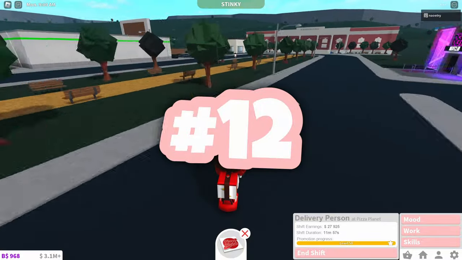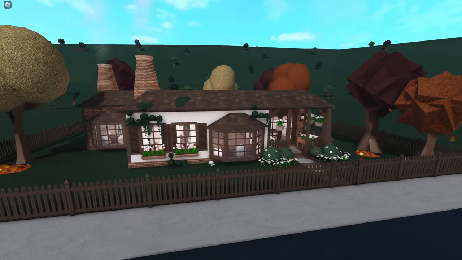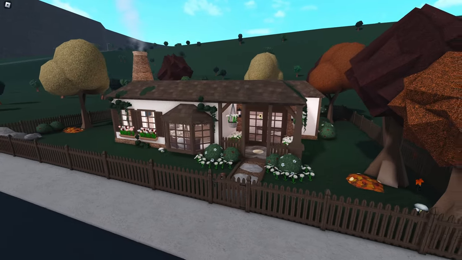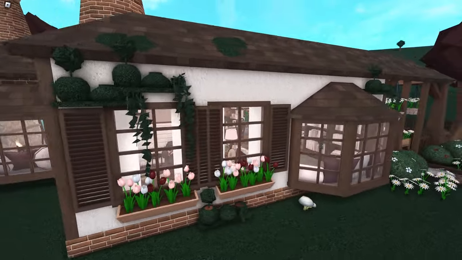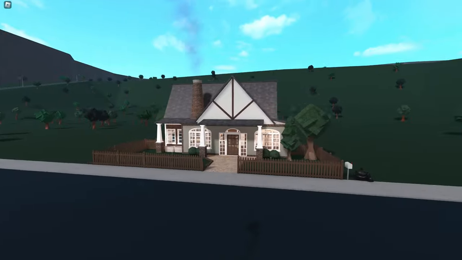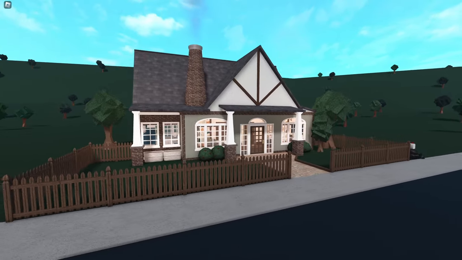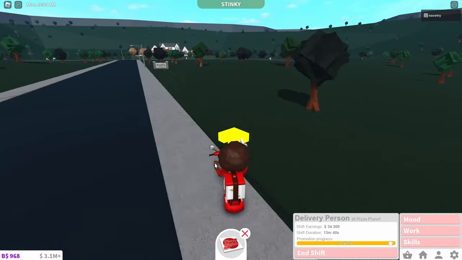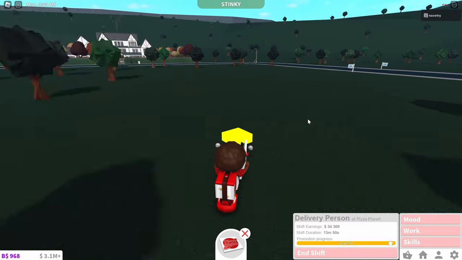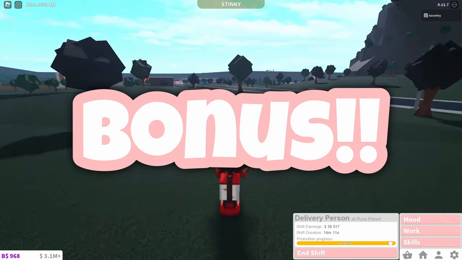Number 12 is kind of similar, which is to renovate the pre-made houses in the game. I've done this twice, with the cozy cottage and then the starter home. With the cozy cottage, I did whatever I wanted, I did my own thing. But with the starter, I don't know what it's actually called, I challenged myself to do a 50k budget. So just adding fun little things to your builds always makes it more interesting too.